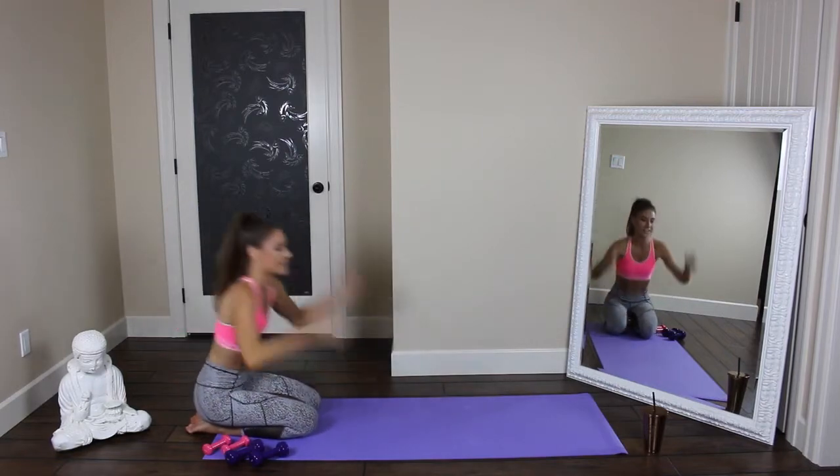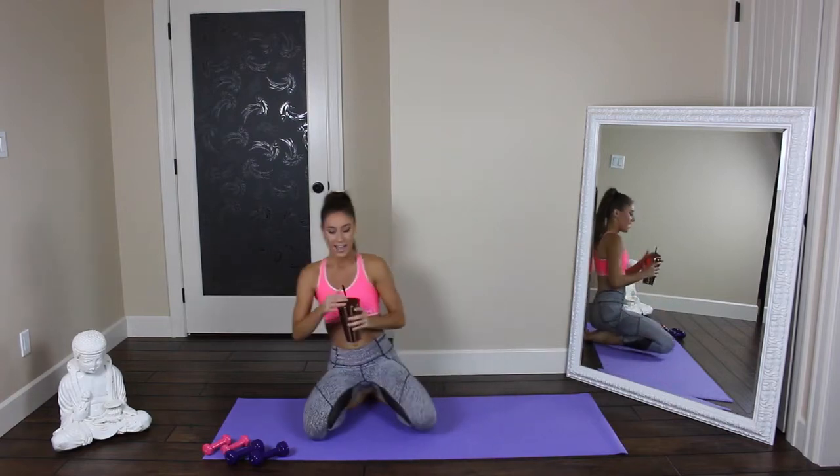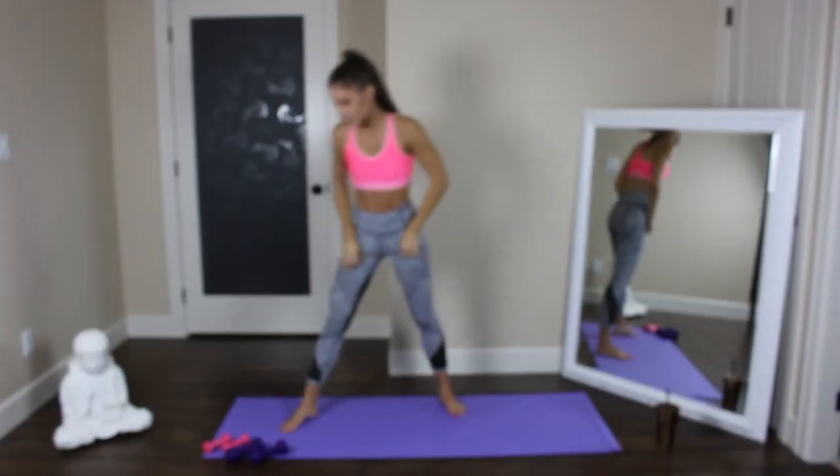Have a nice sip of water. I have some coconut water in my water bottle today. Nice for hydration. Get those electrolytes that we're losing. Okay, who's ready for the next exercise?